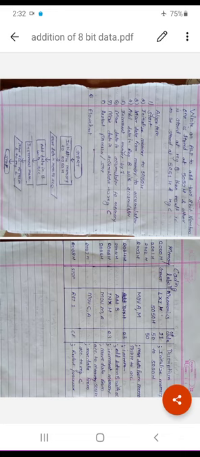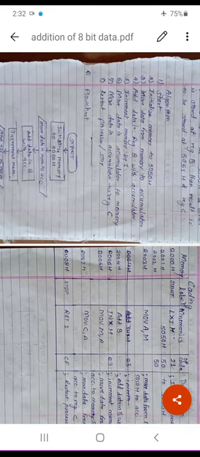So thinking of this problem, the algorithm is: first step, of course, start. Second, initialize memory to 5050 hex, as one of the operands is at 5050 hex. Then this operand is moved to the accumulator, because we know that to perform any arithmetic instruction, one of the operands should be in the accumulator. And the second operand is in register B, which can be directly added. So the next step is to add the data in register B to the accumulator.